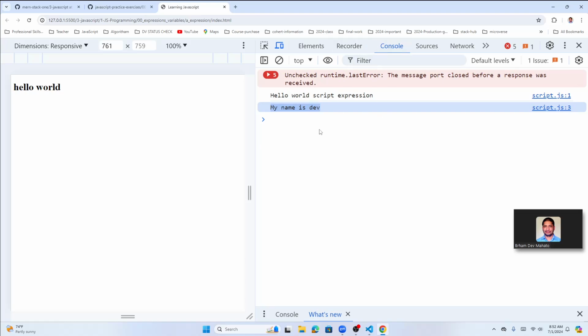This is only for development purposes. Okay, we don't use console in production, right? When you deploy the website, you have done everything correctly, then you don't need to display anything in the console in the website hosted server, right? When you complete your development, you remove all the console statements, right? This is only for development purposes.